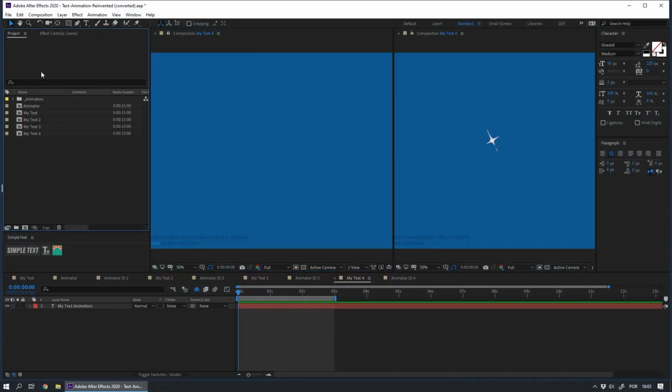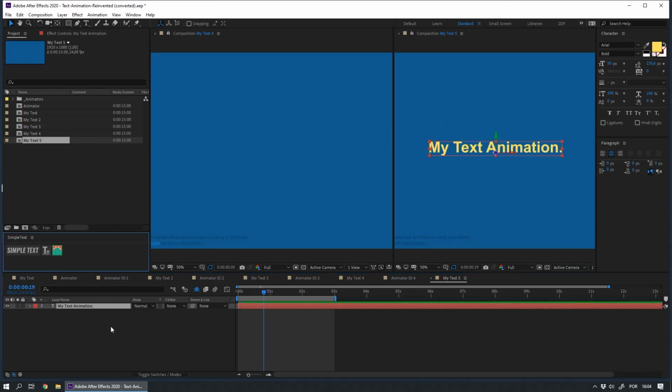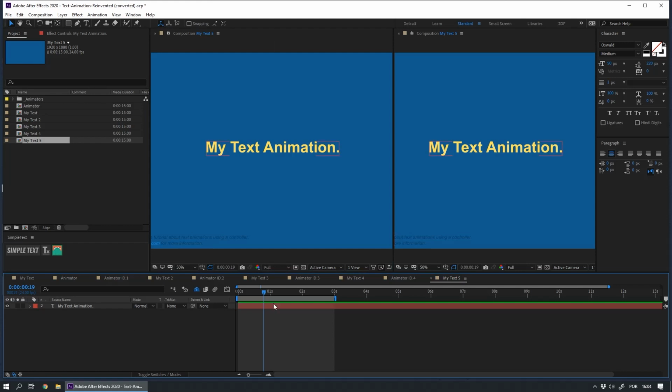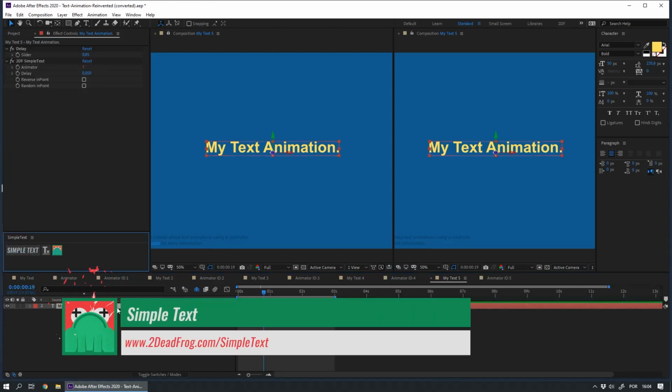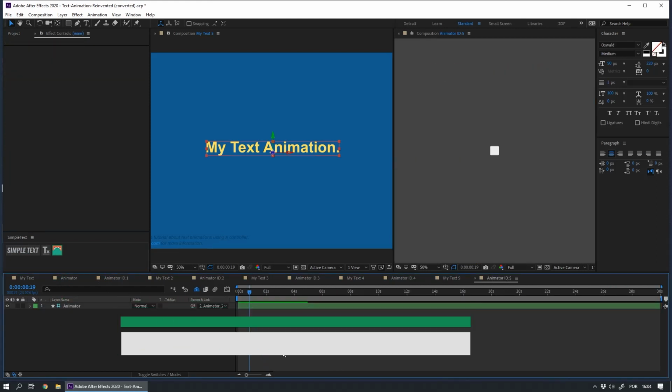Let's go to the last animation. It may seem simple, but it is not as simple as you can imagine because it uses some expressions to make it faster and easier to do. But you don't need to worry, I will explain every detail in these expressions. If you downloaded the project, you must reset the animator like we did in the previous tutorials. But here I'm using the simple text that applies a controller to your text layer in just one click.